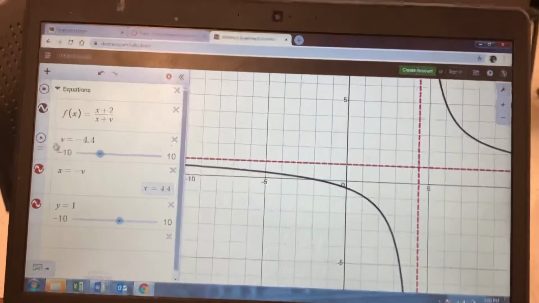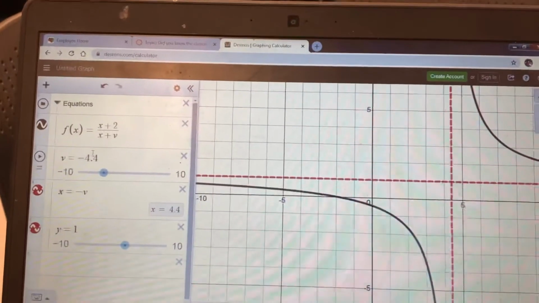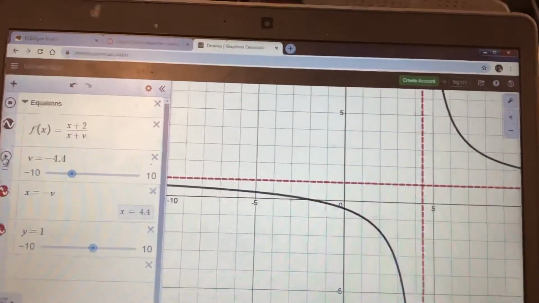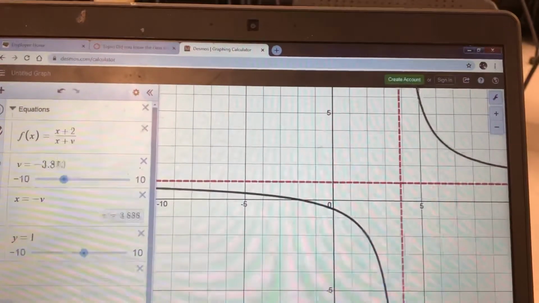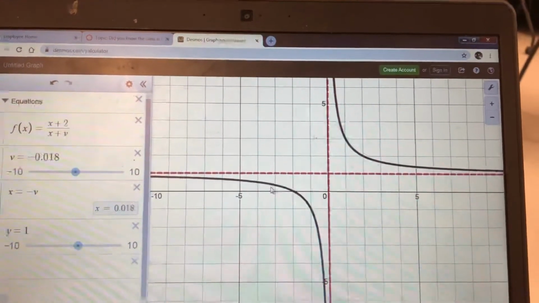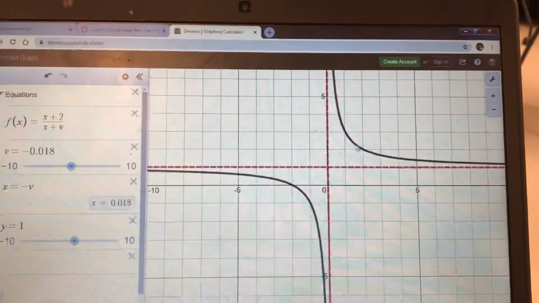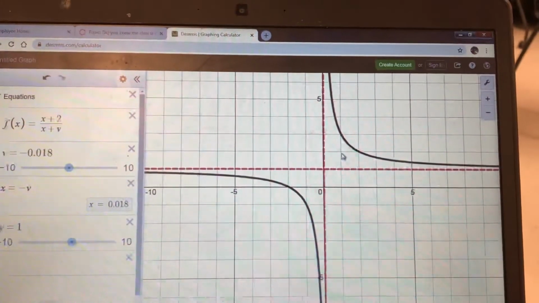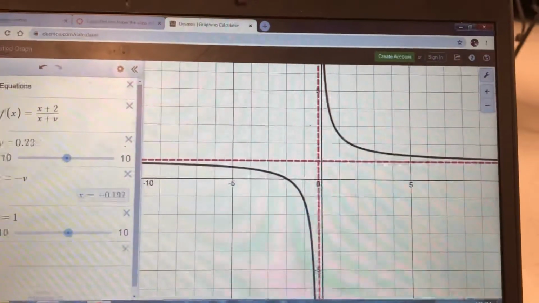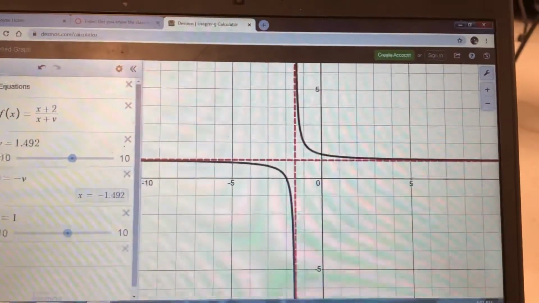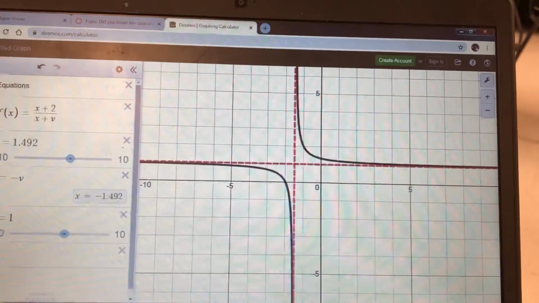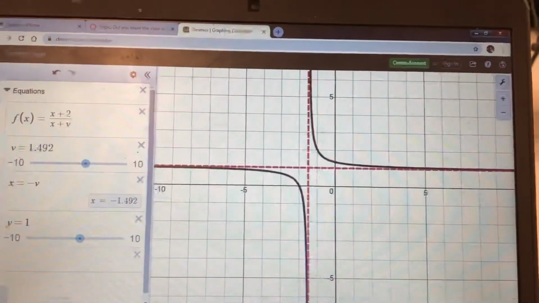I want you to watch what happens, because when I press this play button, the value of V is going to start increasing, which is going to change not only where the graph is, but where the vertical asymptote is. But I want you to watch. You see how the boomerangs are getting closer and closer here? Watch their diagonal points, if you will. They're getting closer to where these intersect. So here we go again. Hold on. Okay, it's almost like where the asymptotes intersect is a big mass with a lot of gravity, and it's sucking those branches in. But at some point they're going to meet, right?